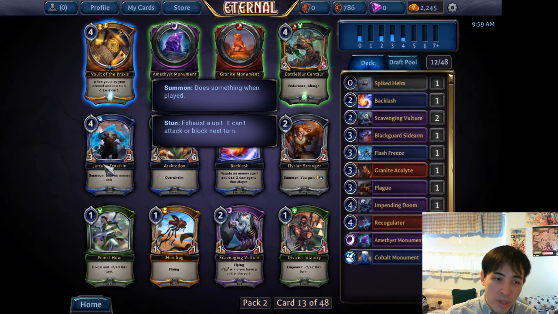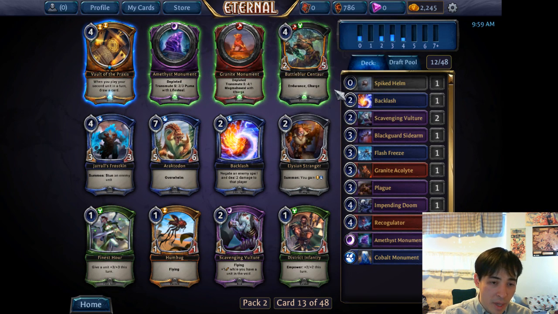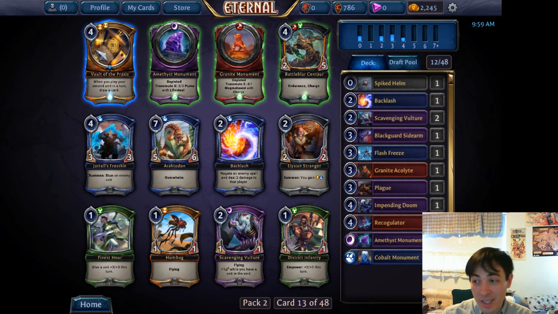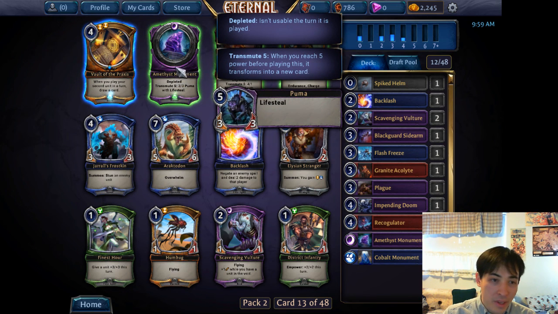Dral's Frostkin is a pretty solid card, and a lot of the time in these types of decks you're going to want one. But I think that the flexibility provided by the Amethyst Monument is better. There's also an Elysian Stranger, which provides factions in case you want to splash time. There's a Vault of the Praxis, which is a rare, so it disenchants for 200 stones, but I think we're going to be happy with the monument here.